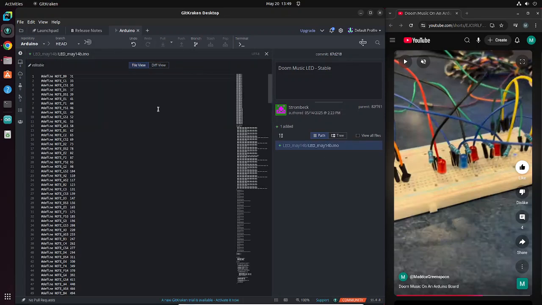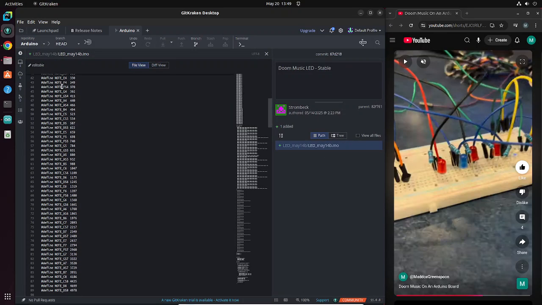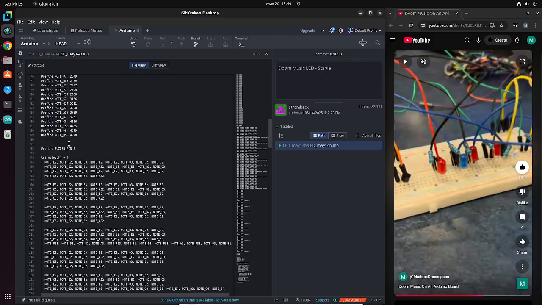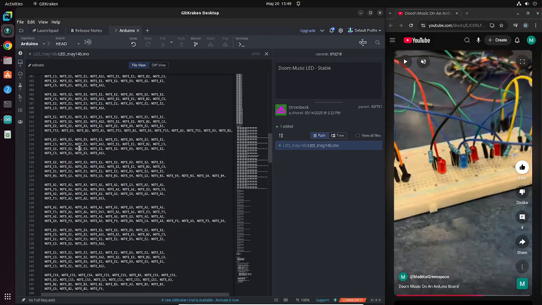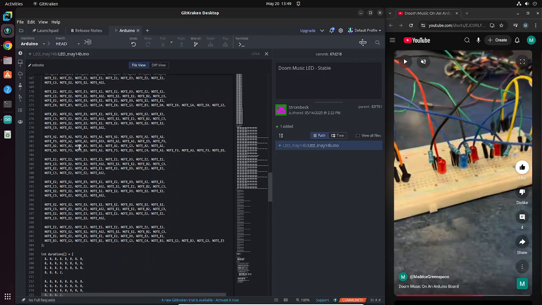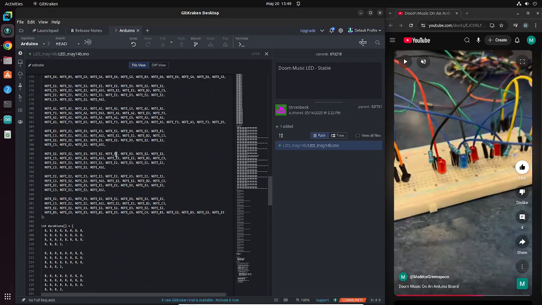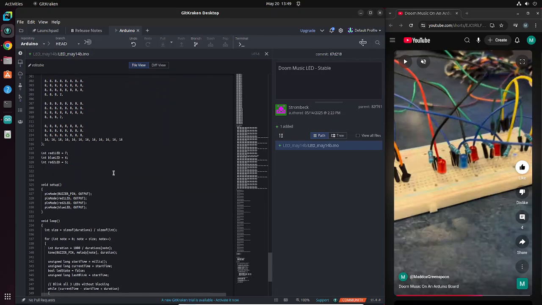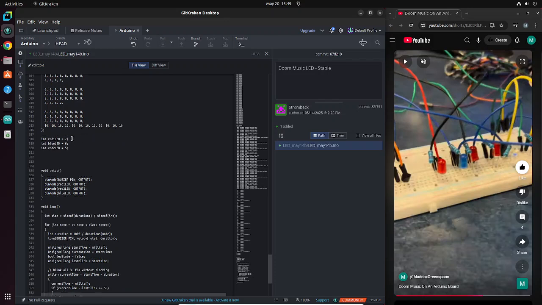So file view. As you can see, we have all of our notes still just going on here. Buzzer pin 8 looks a bit more like what I showed you initially. You go through here, notes fine, same song. As you can see, we only had 3 LEDs at first. So these 3 right here. And I didn't name them off the pin number. I named them off the order I put them in.